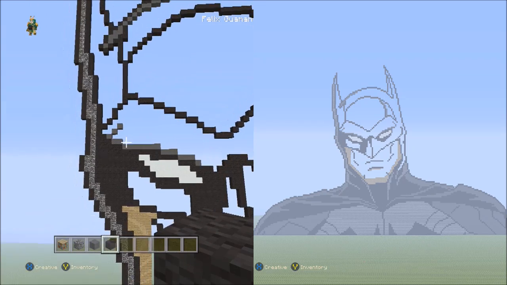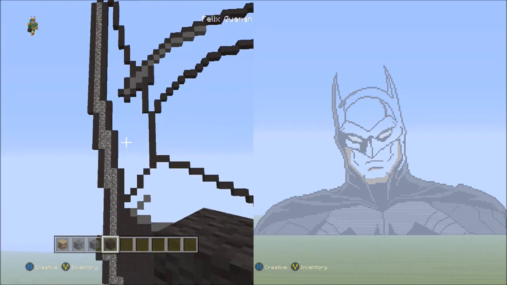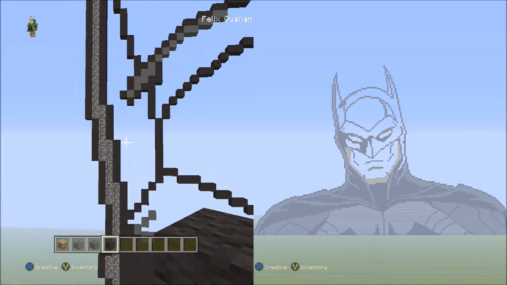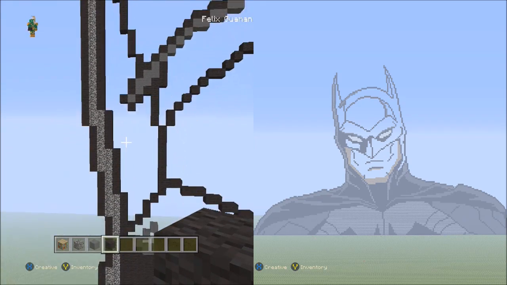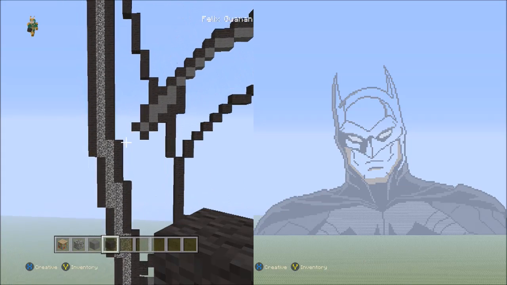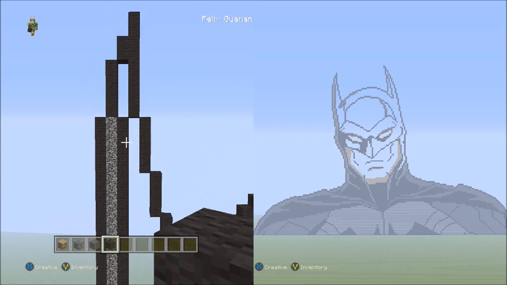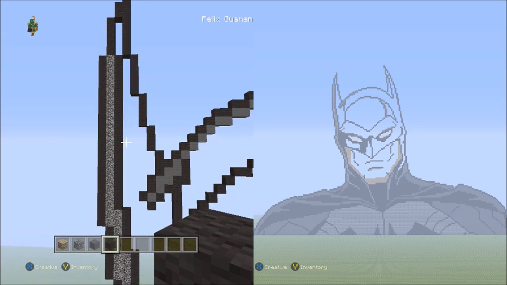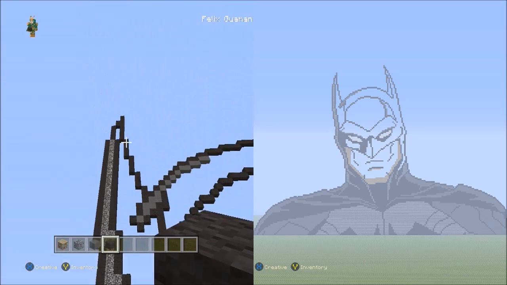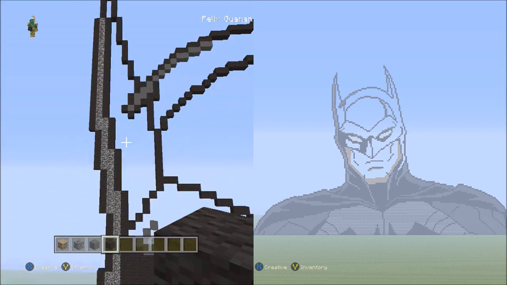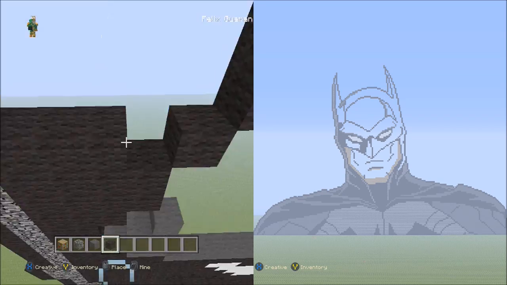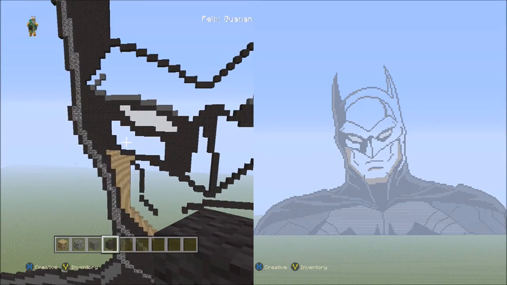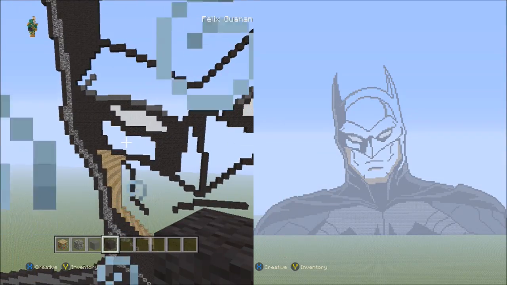Now we're going to move up to the left, and you're going to fill in 2 spaces with black wool. You're going to fill in this large empty space here with black wool, staying within the black wool outline, and you're also going to fill in this small space here with black wool. So go ahead and fill in this space with black wool, along with that small space. So do that now. And when you're done filling it in, it should look like this.